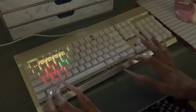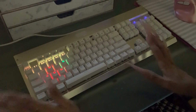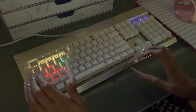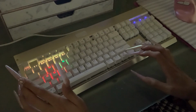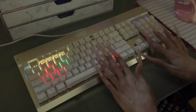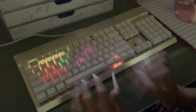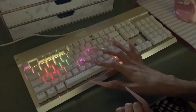Let's see if I can do it just for fun. Function. Again, now it should be set to program. It says flashing indicates selected color. Oh, I can change the color. So the color of this button is the color of the keys that I'm designating. So let's put something in here. Let's just go high. Oh, now they're lit up. Oh, very cool. And if I click it again, does it go away?